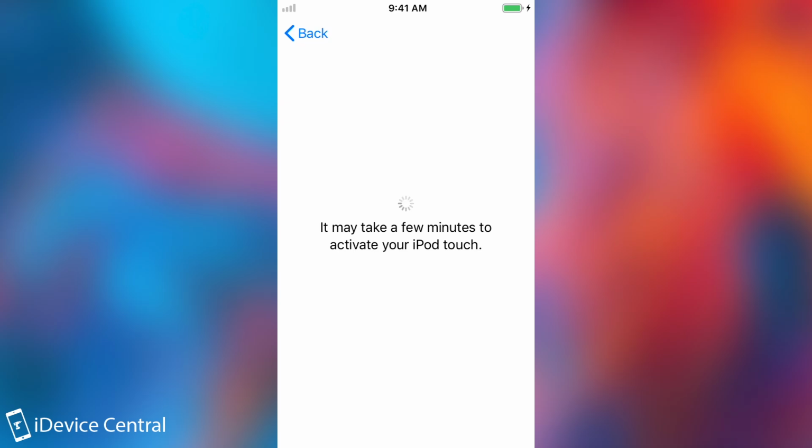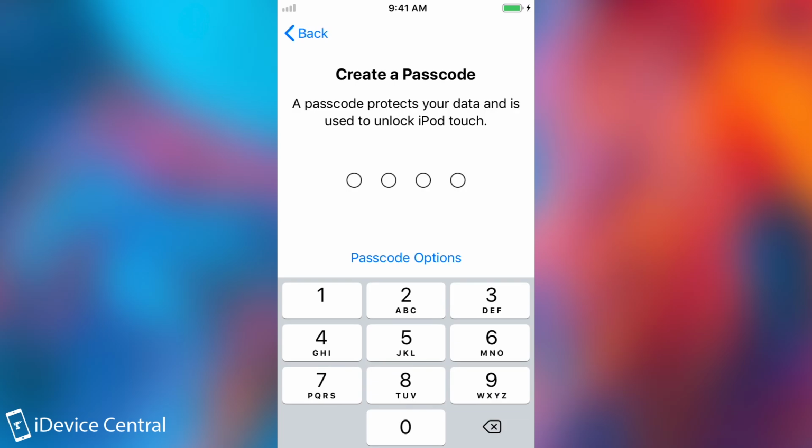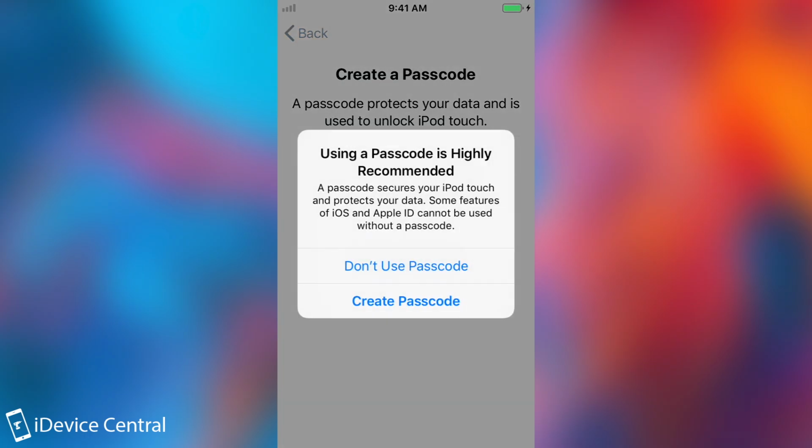Alright, so as you can see, the device is now activating. This one was not locked on iCloud, so it directly goes to the activation, and as you can see, it says data privacy over here. We press continue, and of course now we can set a brand new passcode. The old one was reset. Now if iCloud was turned on, you would have been asked to sign in first. I'm gonna go here to passcode options and just don't use a passcode for the moment.